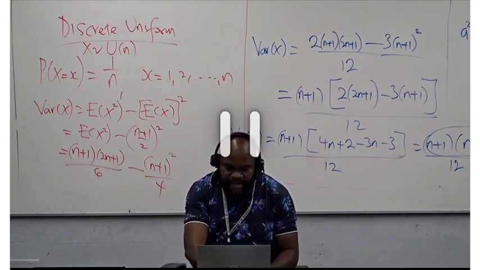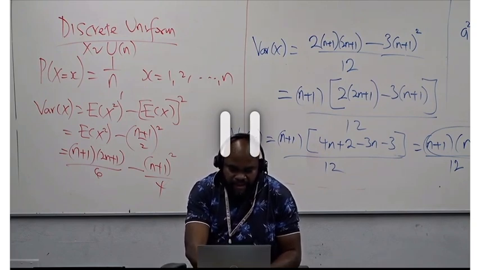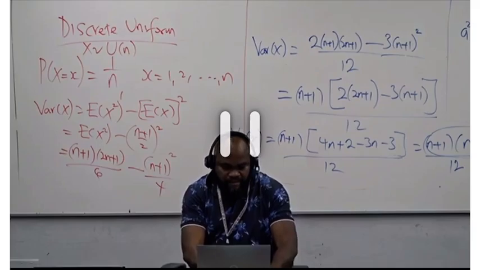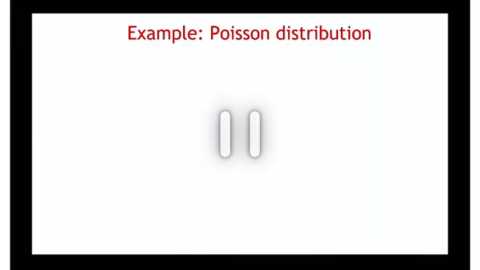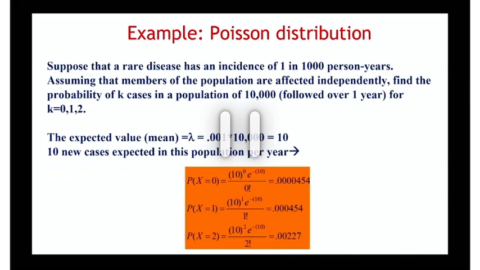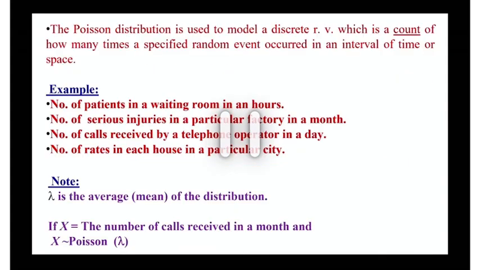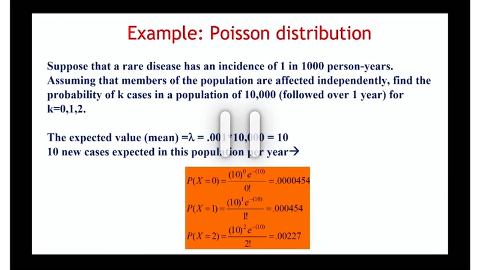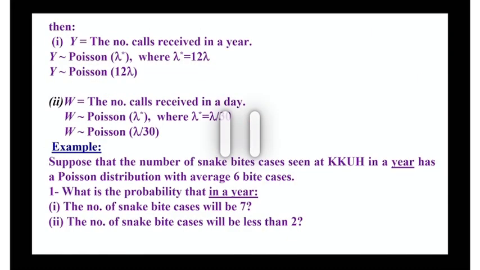Now, I will advise that you go over this for the Poisson distribution. How do we apply that in real life? Given a scenario like that, you need to identify your lambda. You can find the probability of S equal to 0, S equal to 1, the moment you know your lambda. At times, when they give you lambda in a year and they want to find lambda in months, you have to recalculate your lambda.